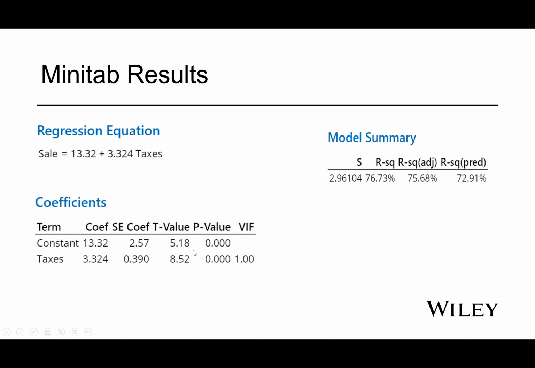And our p-value right here is what we're looking at to say, okay, is this less than alpha? In both cases, our p-value is 0, which is less than alpha, and so we reject the null hypothesis because the null hypothesis says there is no relationship. Based on these p-values, we say that there is a relationship, and the relationship can be modeled using the regression equation above. Finally, the model summary here gives us that r-squared value.